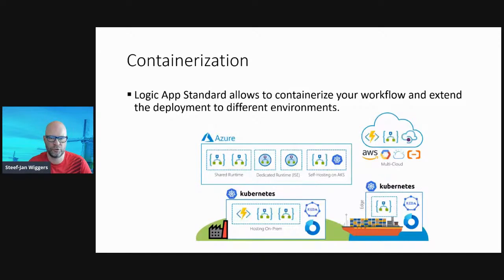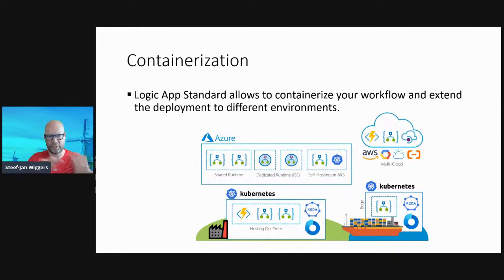And it's the Azure function, the Azure Kubernetes capability. But you can also push it to other clouds. You can even push it more on-prem, where you can have a cluster running, or even on the edge. This just means that there's multiple hosting capabilities for your standard Logic App versus the ICE, which is the dedicated environment. It's just dedicated runtime, or if you have your shared runtime, which is your multi-tenant Logic App.